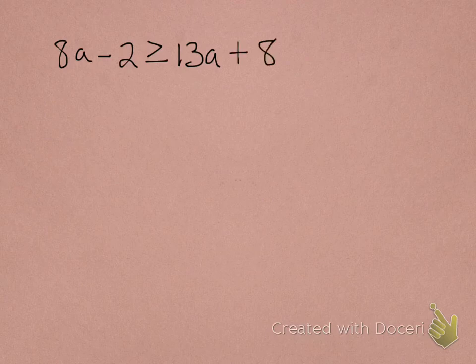So now, same rules still apply. I still want to solve the inequality the same as if I had solved an equation. So therefore, I am actually going to pretend that the inequality is an equal sign. I would treat it exactly the same way. So I still want to isolate the variable using inverse operations so that I can have the letter by itself.